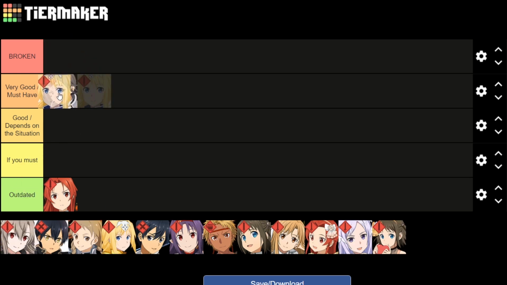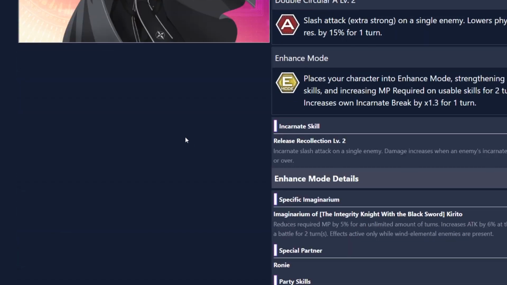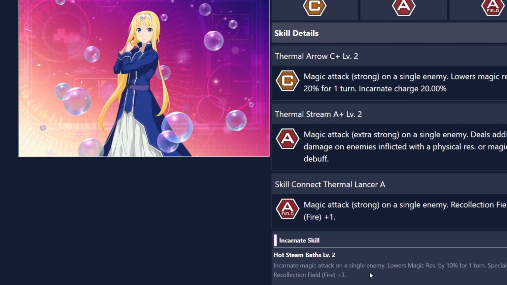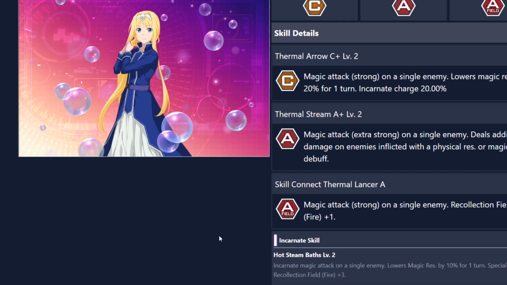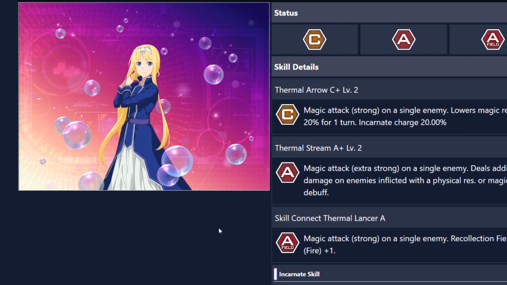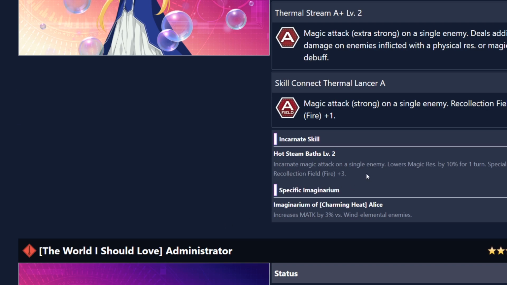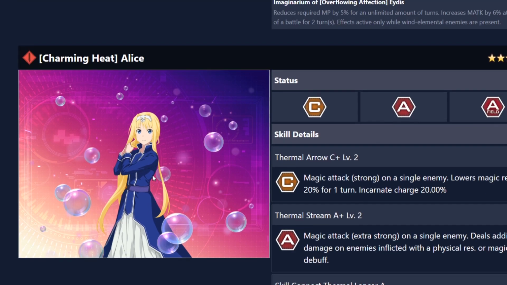Then of course Recollection Field Alice. I do have Alice's banner up, so you can take a look at a lot of these characters. Recollection Field is a must-have still in the game. You can of course make Recollection Field rings on for your whole team, and get a whole lot of attack buff on top of the regular Recollection Field buffs. She still is a very good character. She doesn't deal that much damage, but she still is a must-have for the sole reason that she gives Recollection Field. Apart from that, her damage is pretty mid, I would say.